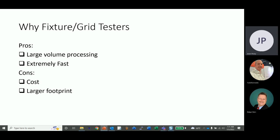The question is whether that is because of reliability or capacity constraints? Right, you answered my question. I was going to ask what you thought was bringing it back. Was it a reliability or confidence problem, or have some of the requirements for the product changed here? I know we talked about what fixture testing does, or what the pros are: volume testing, extremely fast as compared to the prober. But then our cons: it's going to take a larger footprint in your area, is one of the things I thought of. And of course, the cost.